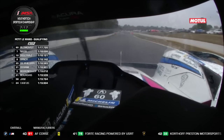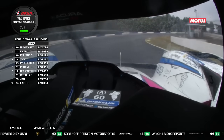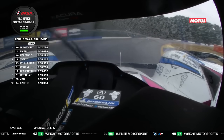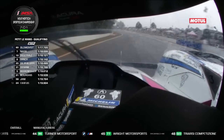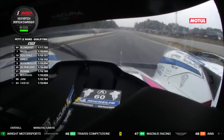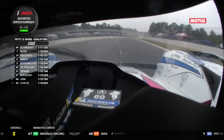Blunt, we're starting to feel confident enough to use a bit more of the curbs through the S's and the exit of turn five. He's coming up to turn six now, turns in, he's on the racing line. Let's see where he goes at turn seven. Does he go to the apex? He does. So there's a little more grip there. Now, here's a question. With the weather having stabilised, Tom's still got the windscreen wiper going, but I don't think he really needs it to clear the glass. Probably just concentrating too hard to turn it off.